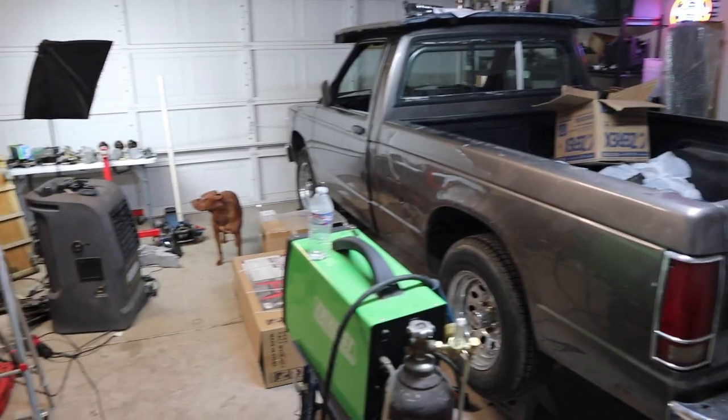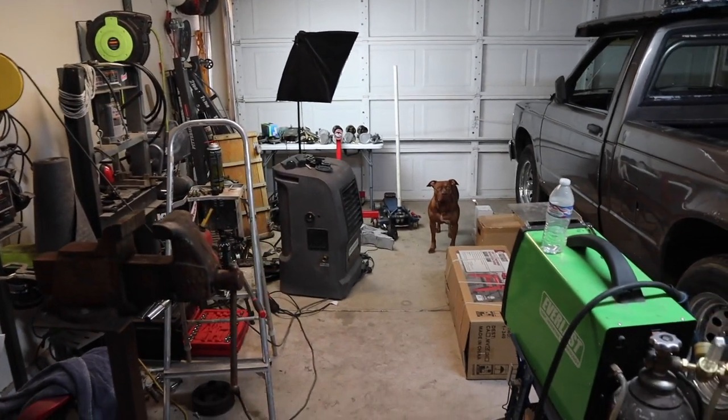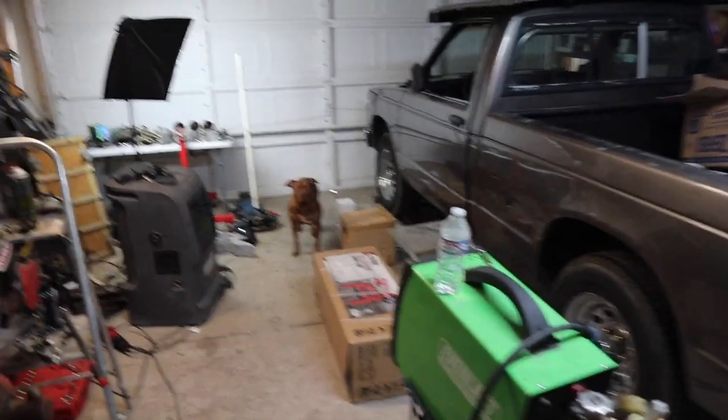Basically, the S10 has kind of been on the back burner. Not a whole lot's been done on the S10. As you can see, my garage is kind of a mess right now. Haven't been real motivated to come out here and work.